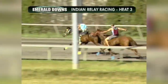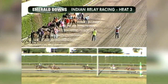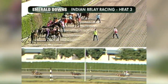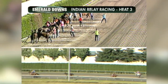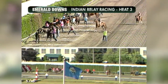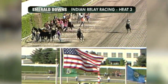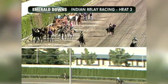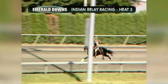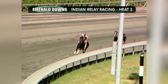As you look at the veteran and the up-and-comer as they are on the big screen and before you, looking to make the first exchange. So that is Starskull. Also, we have Teton that got going late, and they are coming around the second turn. You look at them coming in, gearing down on their first exchange. It appears to be Starskull, Picani Express. Starskull is on their horse and running, followed by Marshan. Picani Express as Narcissus Rivas makes a smooth exchange, but look at Starskull in second, followed by Marshan Relay in third as they make that third turn.